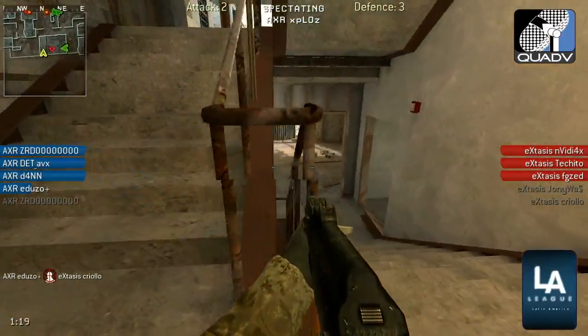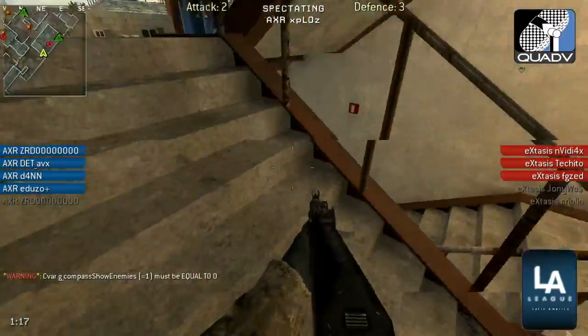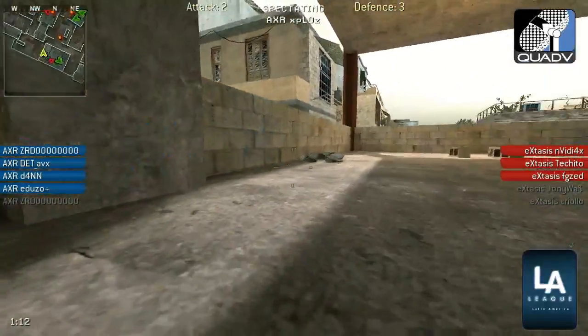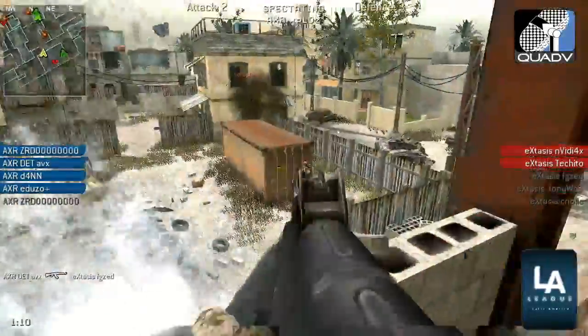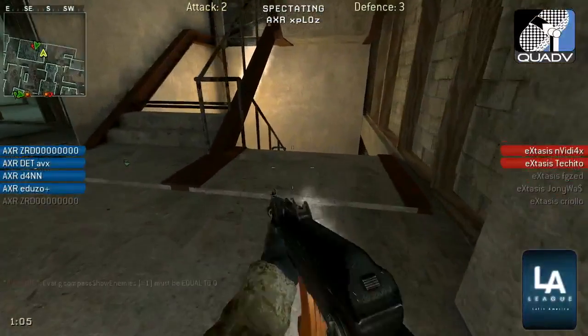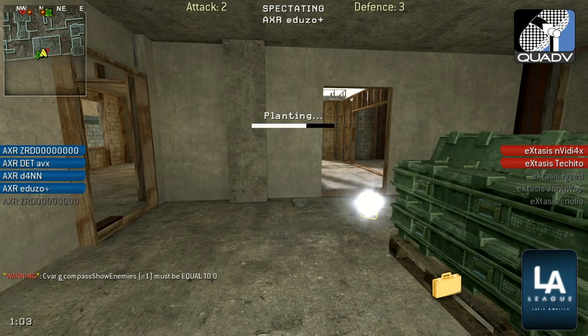Now Eduzo takes out Criollo. That means that A site is now clear. It is a 3-on-2. And AXR have got the opportunity here to get the bomb down. There's a player here up in this red container area. Dead AVX takes out Fire Z though. And that means it's a 2-on-4. Nvidiax and Taquito left standing.